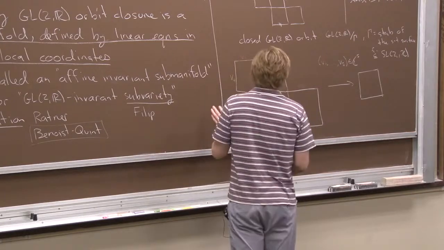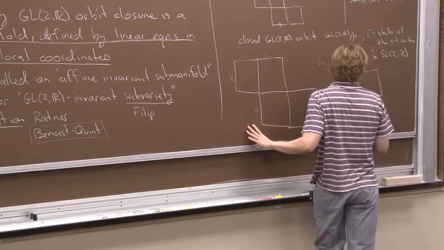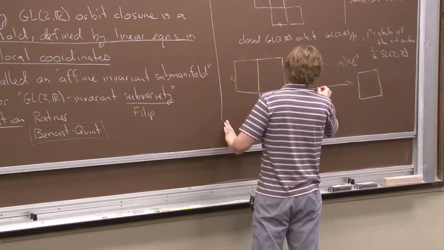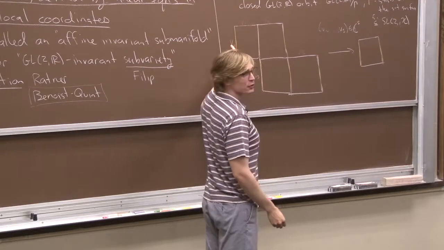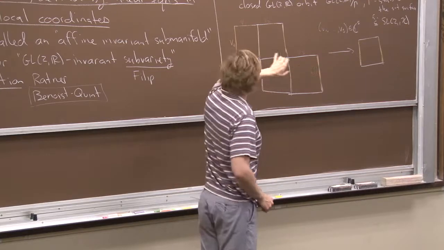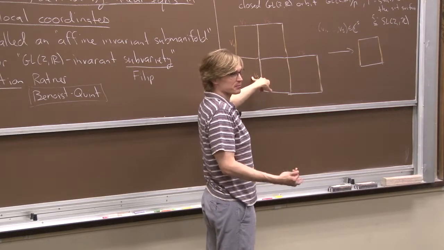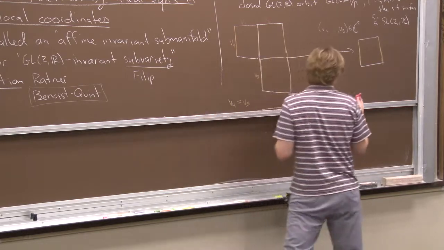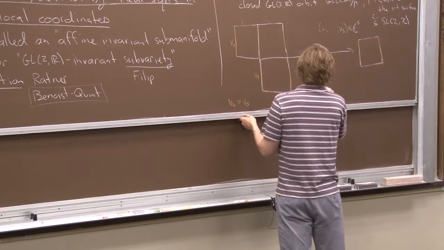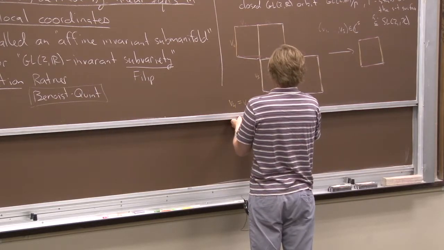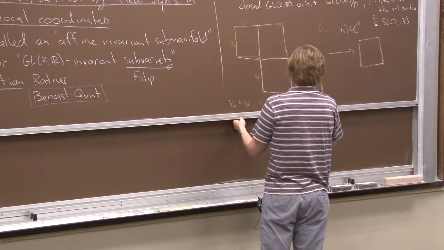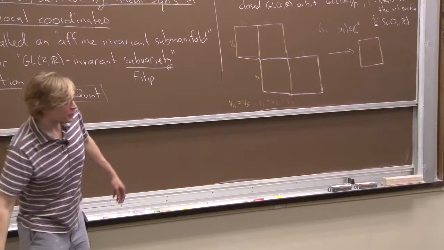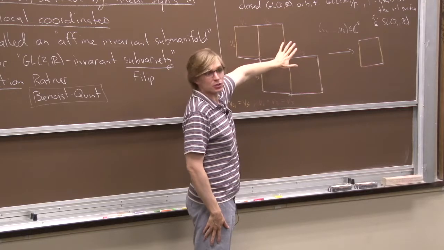At this point, I just want you to notice that these two edges are the same line on that torus, and their preimages here are this, this, this, this, and this. If this is going to cover the torus, even if it's a slightly different shaped torus, then V4 should be equal to V5, because they map to literally the same line on the torus. So one of the equations will be V4 equals V5. Similarly, those are the same lines, and all of these lines map to it. So I should have V1 equals V2 equals V3. These are the linear equations cutting out this orbit closure.